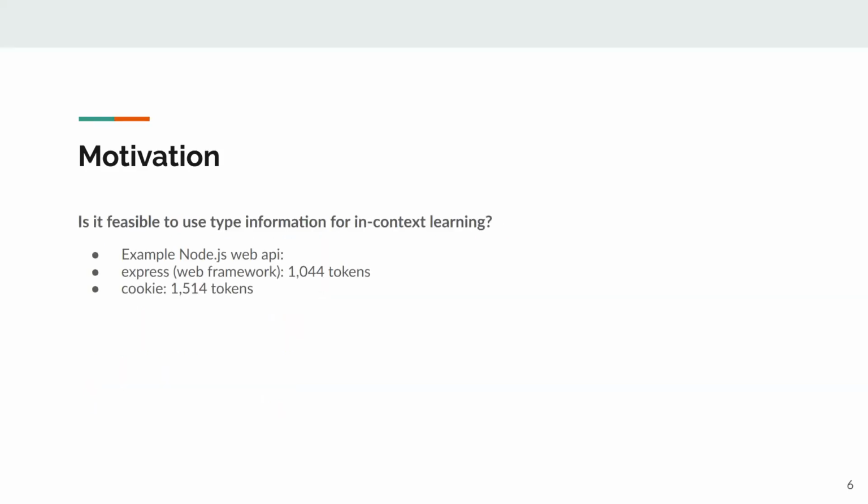So next up, we want to be able to use cookies. So we have the cookie package, 1,500 tokens. And you can see at the rapid rate, this is only type information, but it's just too many tokens to be able to feed to these models all at once. So next, we want to have a database. So we have the Postgres library. Well, it gets even worse. Then we want to do testing.